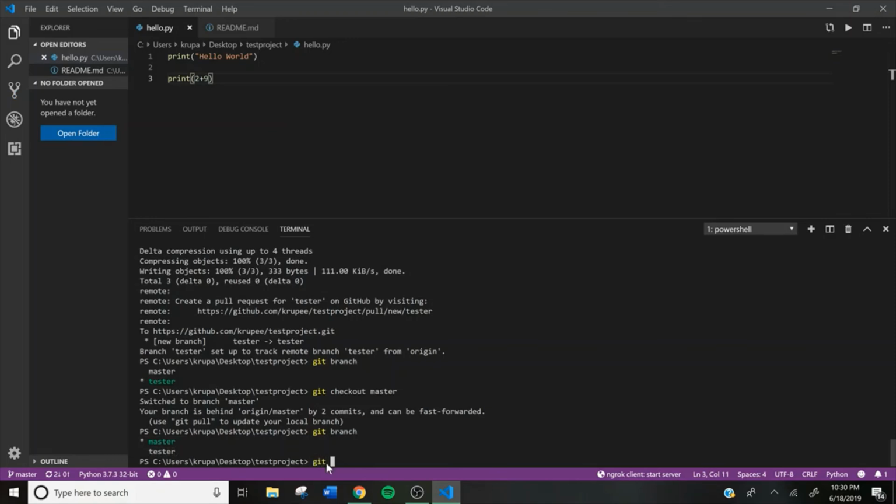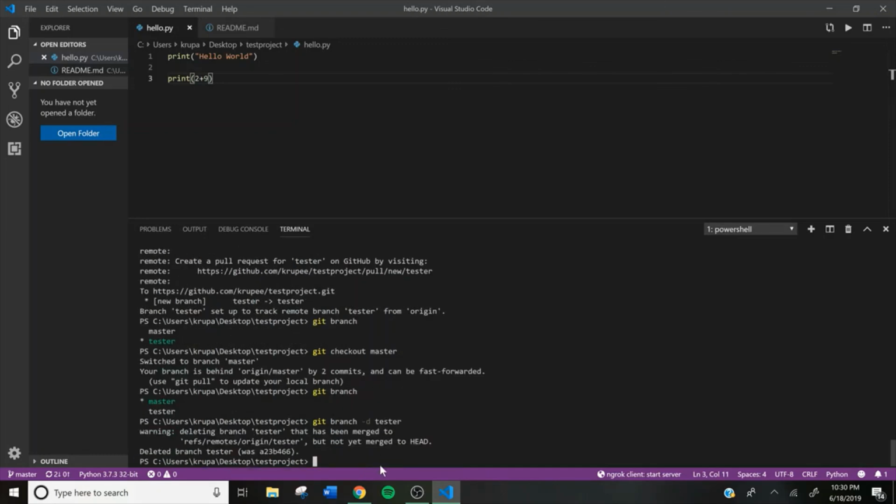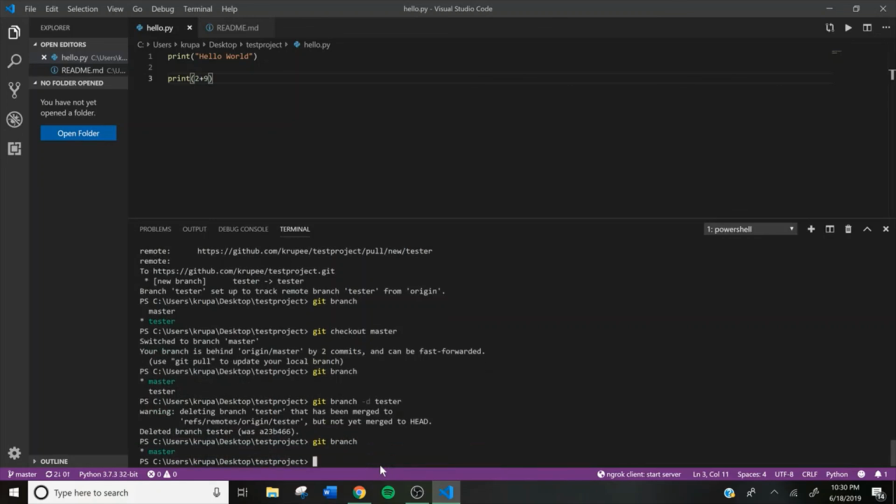Once you start doing these commands a lot, you'll realize how simple it is to navigate Git. And there's a lot more commands that I'm not going to go over, but you don't really need them unless you're doing high level stuff. But these are the good commands to make sure you understand and get down before you go to more advanced stuff. So git branch -d for delete, and then tester. And this is just going to delete the branch. I'm going to make sure that it's deleted. And yes, it is. Now I just have master, but as you can see, there's a problem.